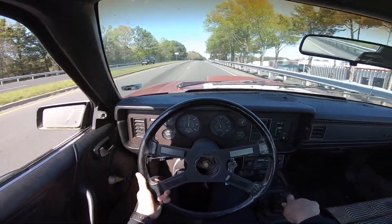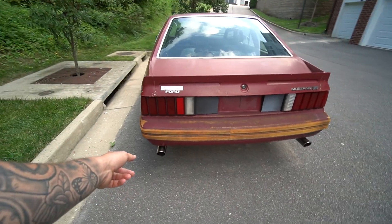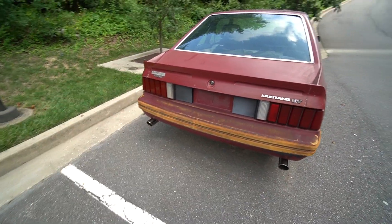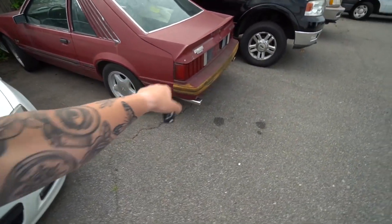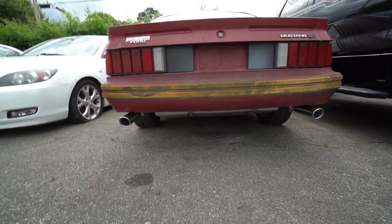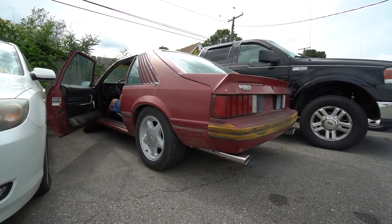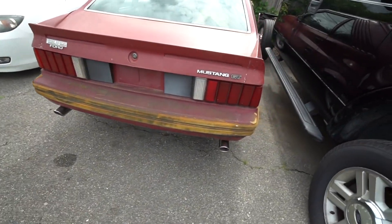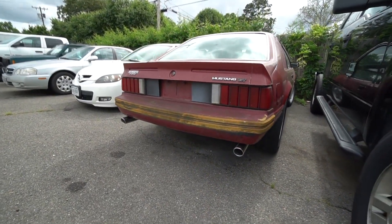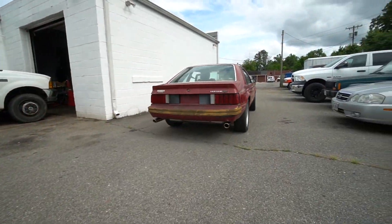The clutch is slipping. The most recent modification this car got was the true dual exhaust — it has SLP Loudmouths on there, and we installed a brand new clutch in the car while we were at it. Project Fox with the dual exhaust just installed. The tips look perfect. I absolutely love the way those look — they definitely have a really old school look to them. I'm honestly so impressed with how that turned out.